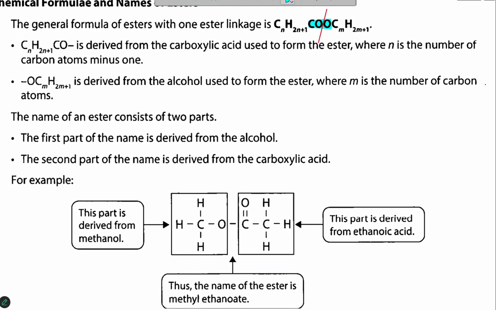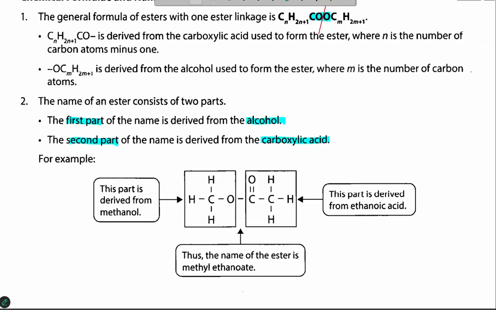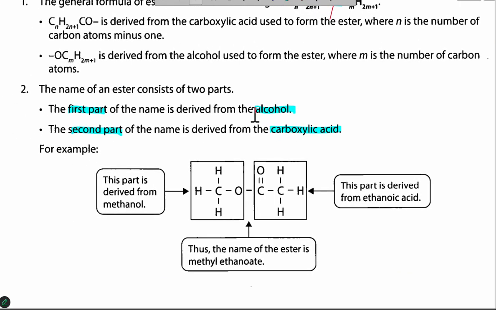The name has two parts. The first part comes from the alcohol, the second part comes from the carboxylic acid. You know, stereotyping: you always watch movies, and the stereotype is that the man always wants to drink alcohol. They think it's very cool to drink alcohol. So, not to really stereotype, but just to remember, the alcohol represents the male. In our Chinese society here, our surname comes from the man, from the father. So the first part of the name is always from the man, who is drinking alcohol. So the first part of the name comes from the alcohol.